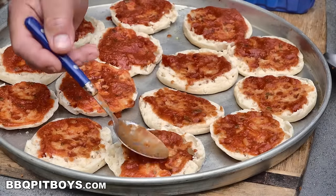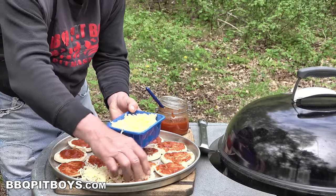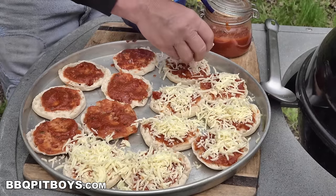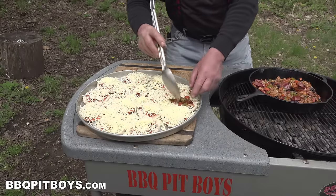put a little sauce on the top like you would set up any homemade pizza, then add some cheese. Here we've got some shredded mozz, all right? Oh, it's going to be easy to do, and it's outrageously good and simple.